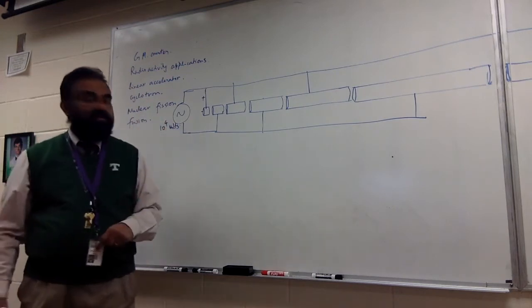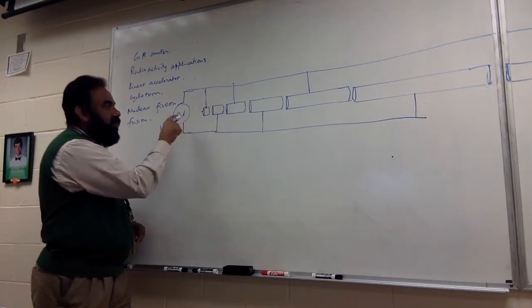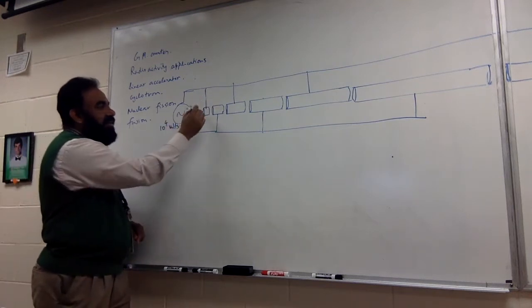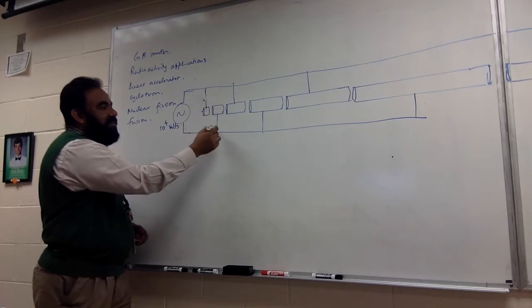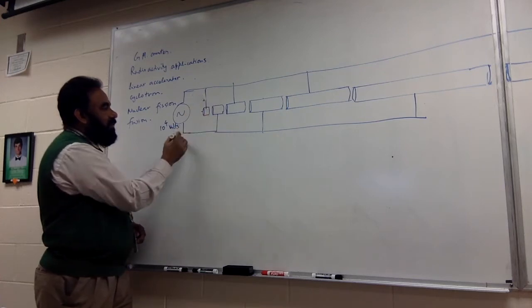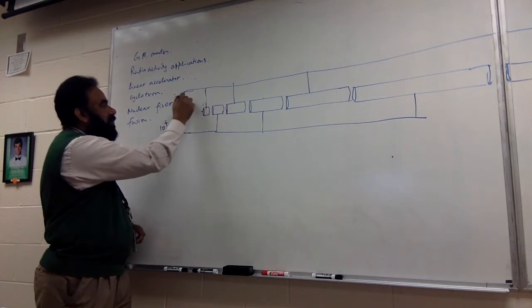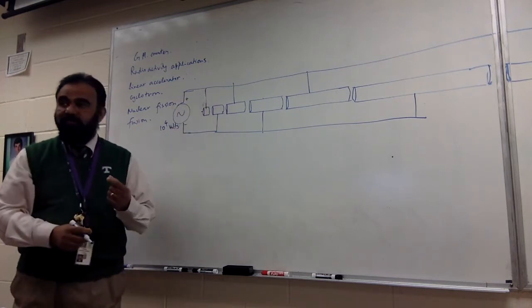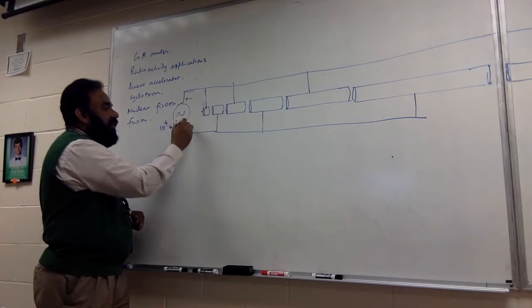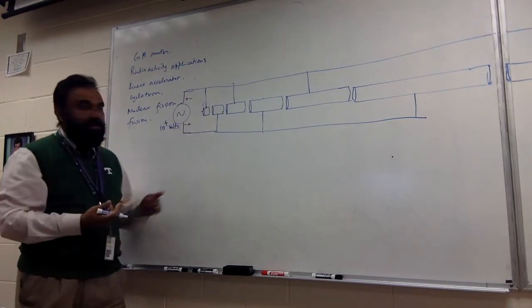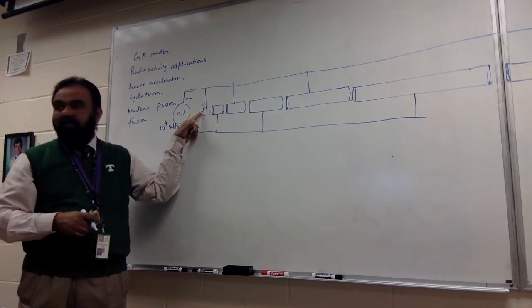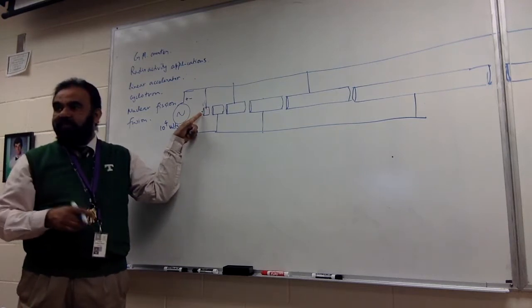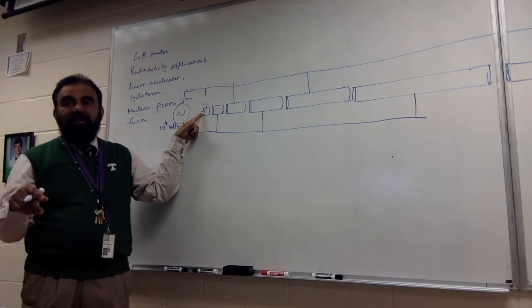It's alternating current. So at a certain moment, this is alternating. You may have a positive potential here and a negative potential here. You may have this one is positive and this one is negative for a moment. And then it switches cycles to make it negative and positive. So if this cylinder is negative at a certain moment, what will happen to this particle? It will be pulled in or accelerated.